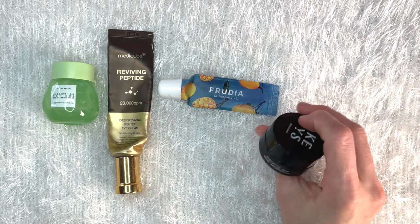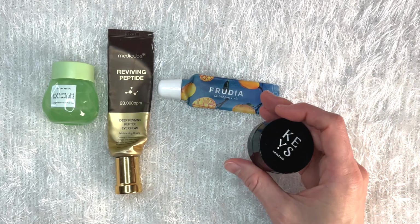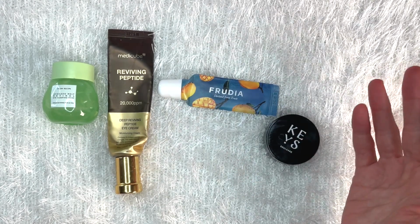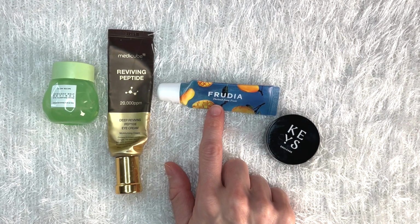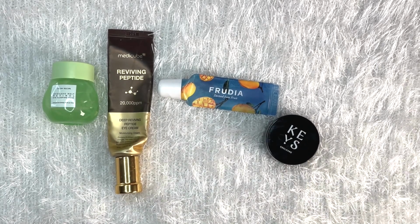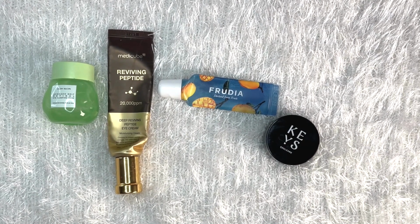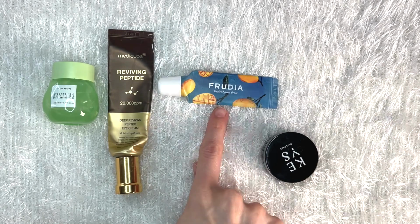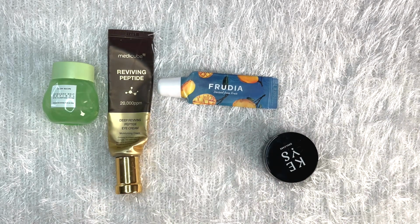Which means, I got this Keys Comforting Balm right here and I did like it, but it's just a no contest situation when I feel like this did the same thing for my lips in terms of keeping them nice and nourished. Without the jar packaging, which nobody loves lip products in jar packaging. Do any of you watching this, do you prefer a lip product in a jar or in a tube? Give me the tube absolutely any day. Make it an absolute fraction of the price. It's an incredible product. Incredible.